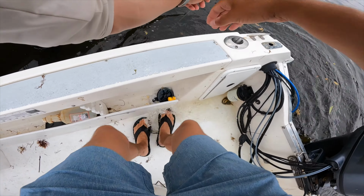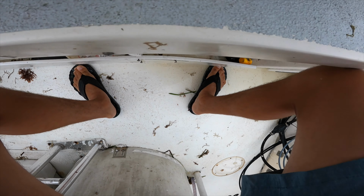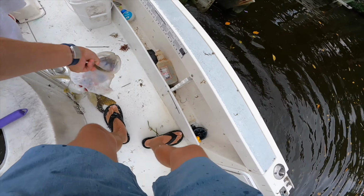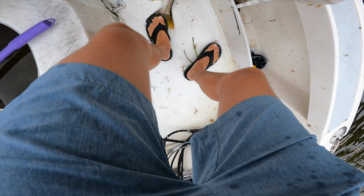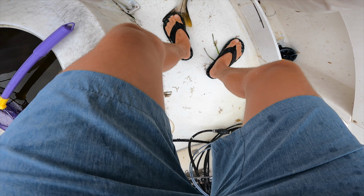Let him go. I can grab that. I grabbed the line and the tail. Yeah, grab it. I got it. Nice. Oh my God. No, that's a good fish. I'll hold that one.